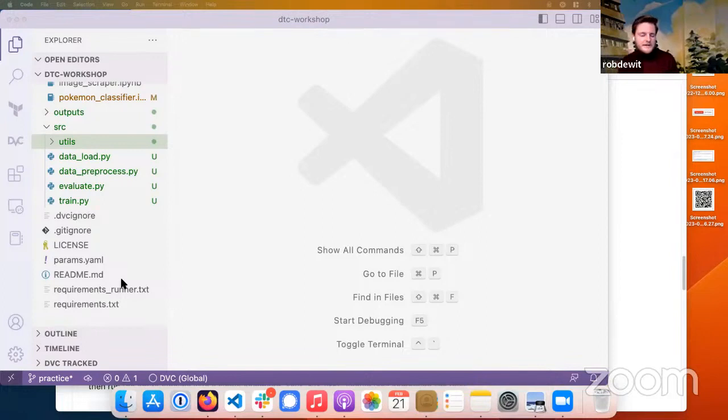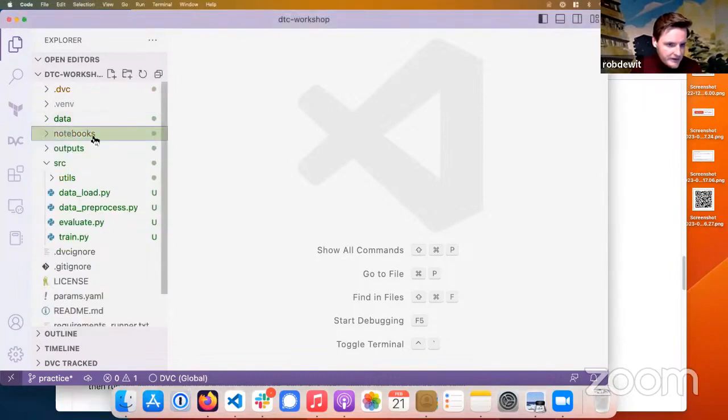So versioning notebooks is a bit of a hassle, and there are tools to strip that metadata and make it more reproducible. But yeah, the DVC way is to define your pipeline as code, and know what's going on, so that you can version everything with either Git or DVC. So yeah, let's move beyond using notebooks.